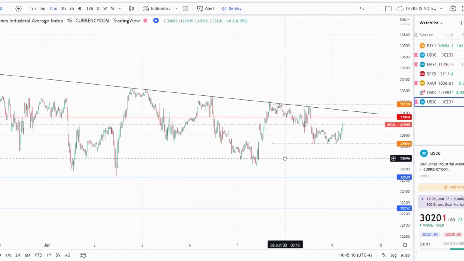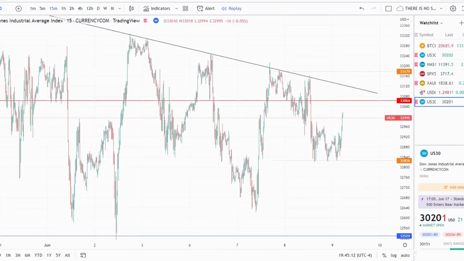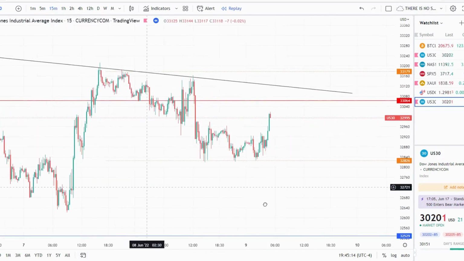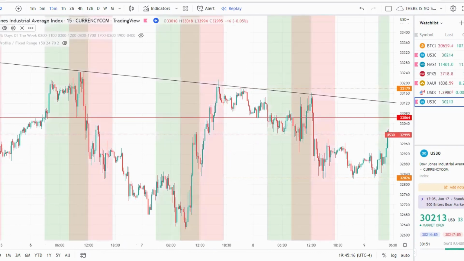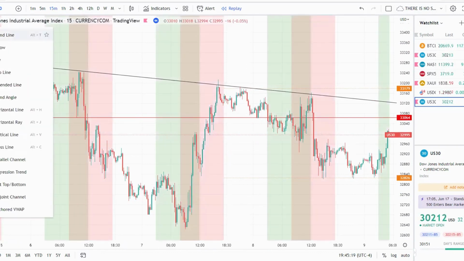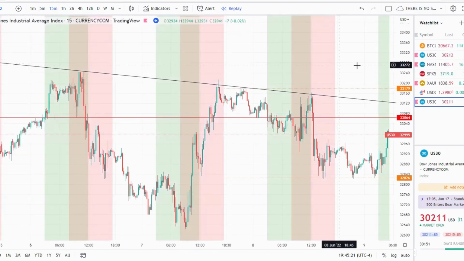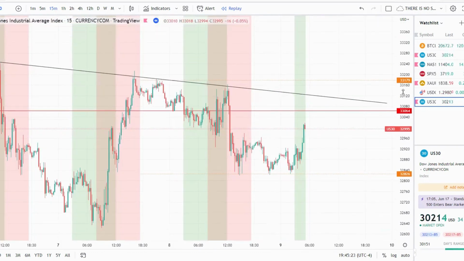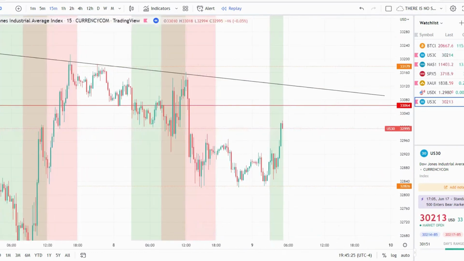We're gonna head down to the 15-minute time frame, and I'm gonna expand the chart a little bit so we can all see what's going on here. And I'm gonna check out Asia and London's high and low, right? So let's move the chart over. Let's check out what we did in Asia and London session, because this is US30, and I'm gonna focus on US30 in New York session.